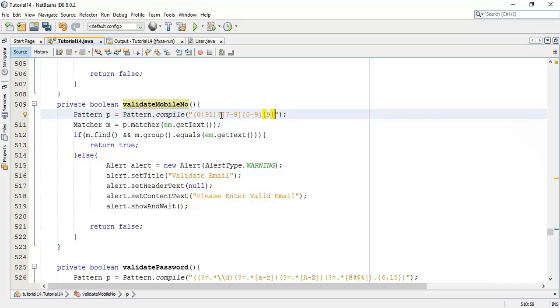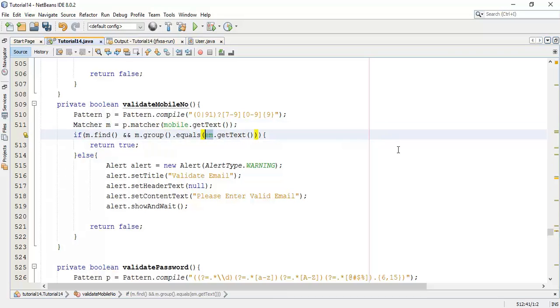If it's available, it will check for 0 or 9. If it's not, it will check the first digit 7 to 9, then the remaining digits 0 to 9, 9 times. Now replace this with mobile. So if the pattern matches with the mobile number, it will check for the group, all the mobile number field.